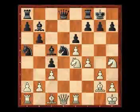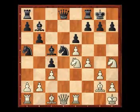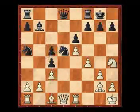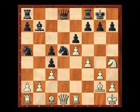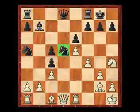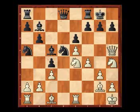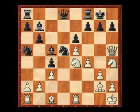Well, you know, white had other ways to play this position. Even a player as strong as Fischer must be tempted to have taken that bishop. There's no doubt about it. Knight takes c5, b takes c5 would have given white a substantial advantage here. But black has some chances, certainly, due to the strength of his knight on d5. So Fischer just decides to leave that bishop on the board. I mean, what is that bishop doing, actually, to white? And puts his queen out on h5 with ideas of knight g5 coming up.